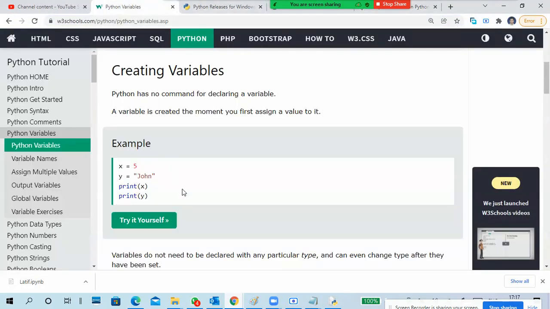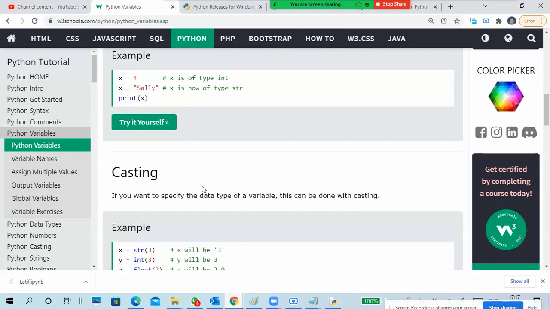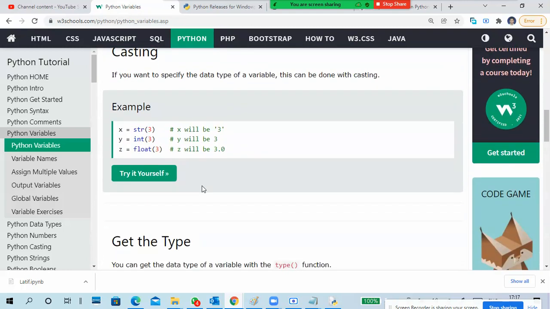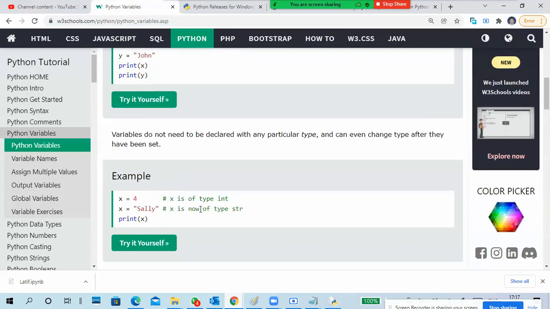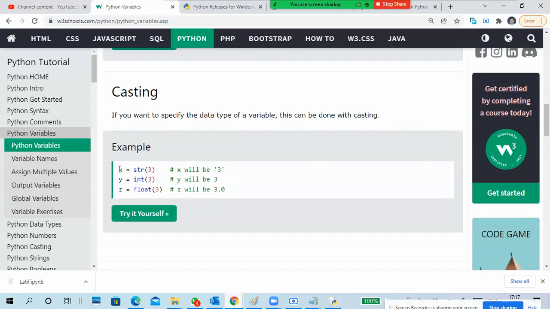Here it is the casting part. This I already told. But if you see here, he has given the value 3, 3, 3. All are 3 only, but x is a string, y is an integer, z is a float.